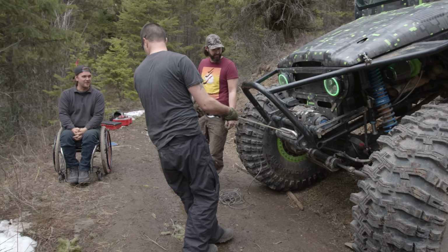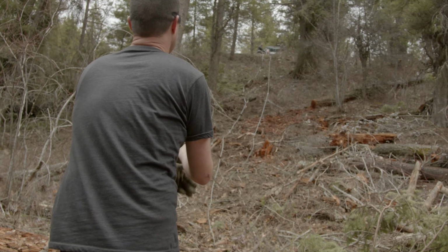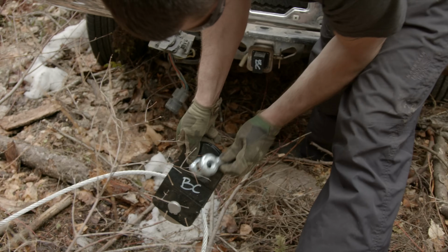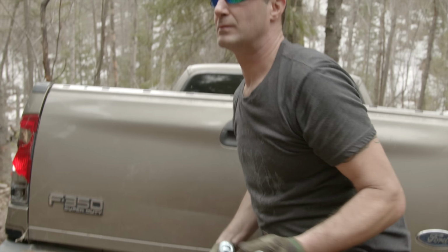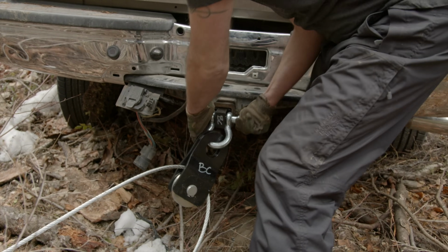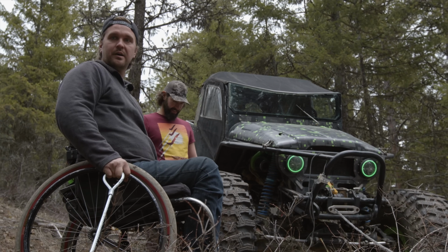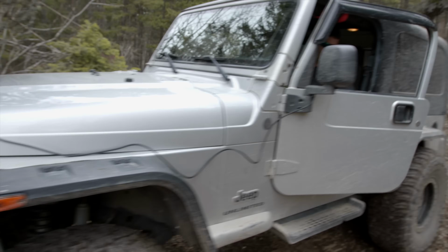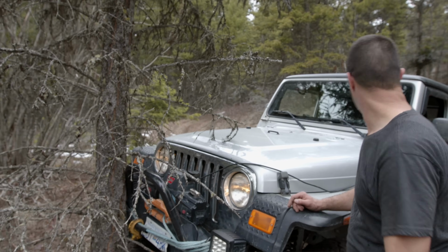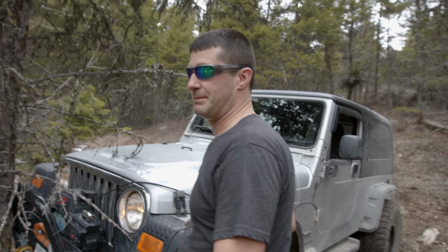So you have the hill working in your favor. Okay, so everything is rigged up down at the truck now, so now we can get Denny in place. I just put it up against the tree there. That'll just keep it from pulling me too far forward, and then I'm probably gonna bolt to one of those trees in the back as well, just to really make sure I don't move, because I'm gonna be attached to them and that tree there, holding it from getting down the hill.